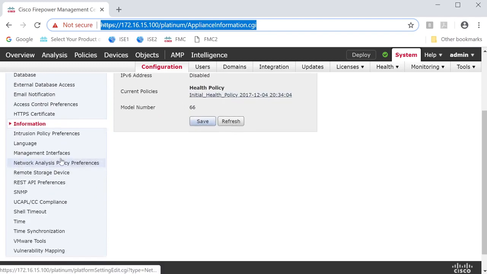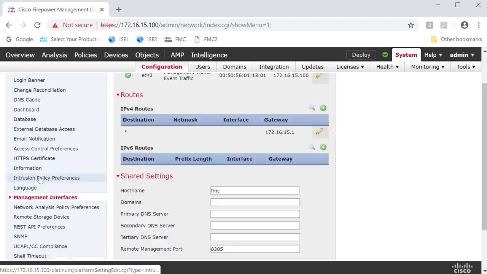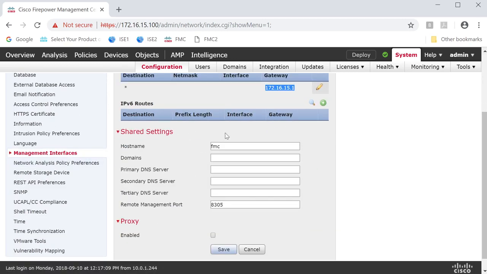But the second place is when we scroll down and get to management interfaces, it will give me some more details about the management configuration. So we see that it shows us some more information than just the IP address, which is here. It's also the name of the management interface of FMC, which is ETH0. And it also tells me what's its MAC address, and also what is the default gateway configured for the management port. You also see some short settings on this section, like DNS name, domain name, the default port used for establishing a secure connection with FTD.